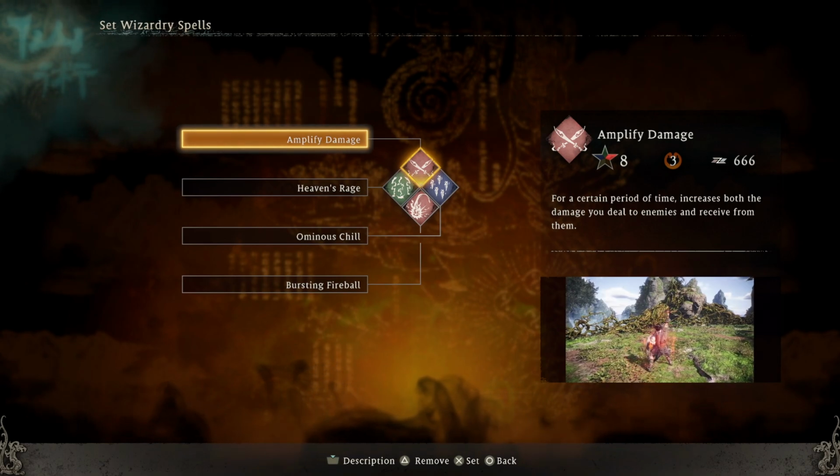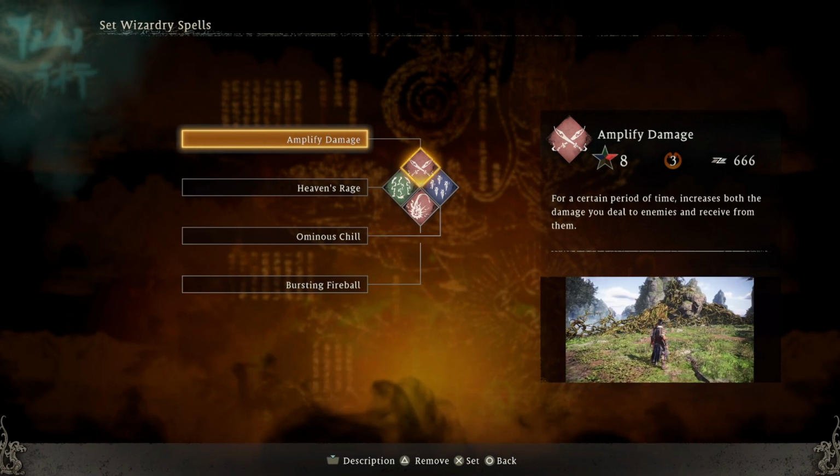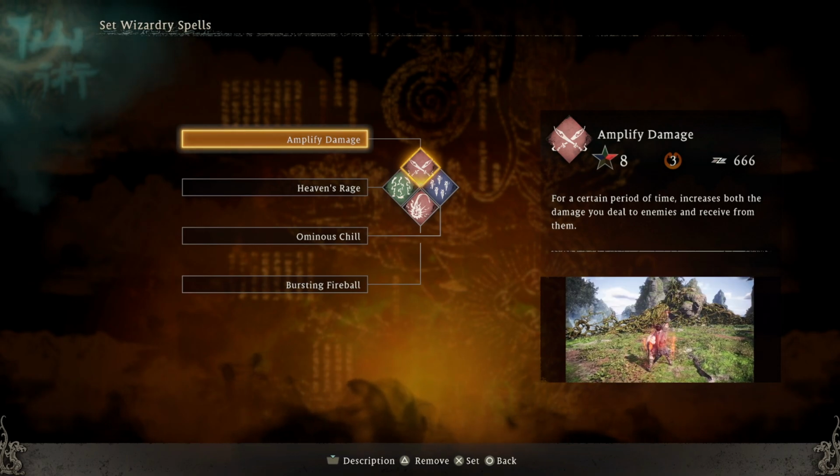The first spell I chose was Amplify Damage. You need 8 in fire and 3 morale to activate this. For a certain period of time, it increases both the damage you deal to enemies and receive from them.